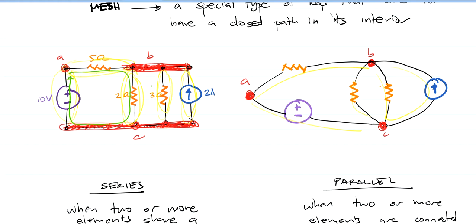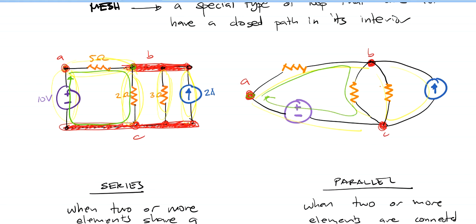So that's going to be one loop. Okay, another loop is, let me redraw it here. This one will be the path.